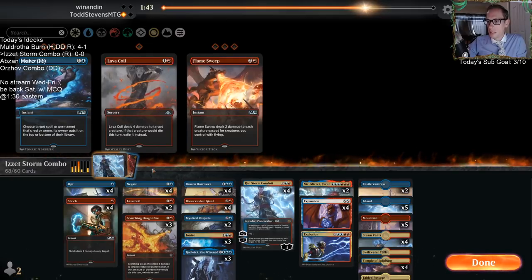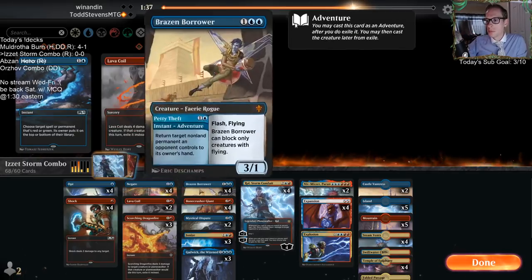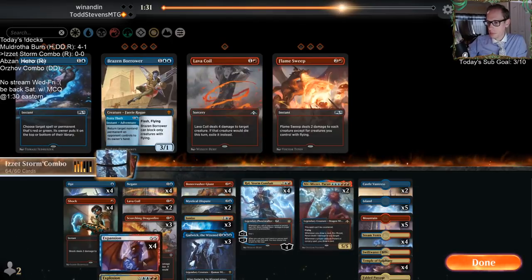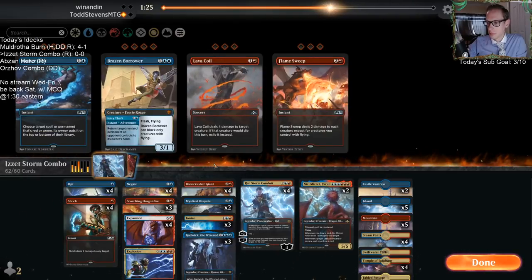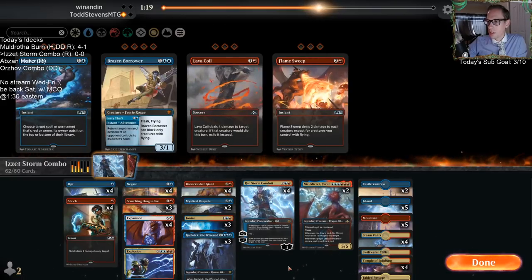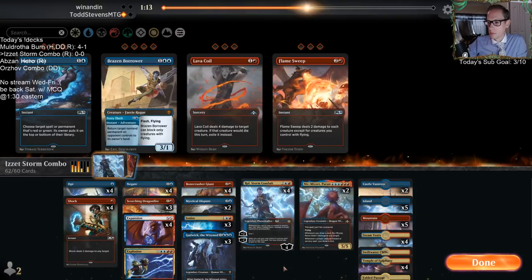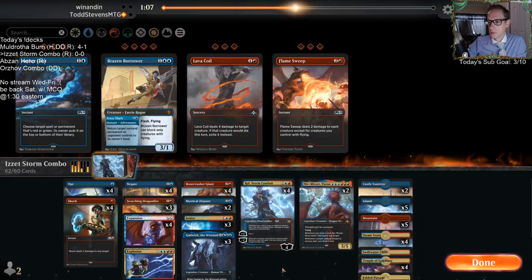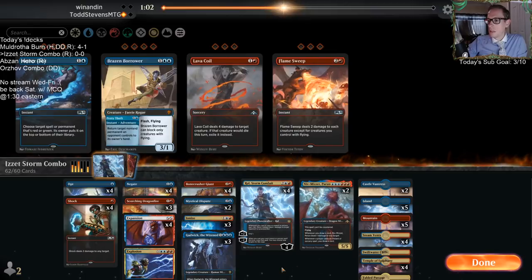All right, and I like Dragonfire. You know, 3 damage is pretty important. What else are we cutting? All these cards are good. I mean, I could just cut two Rao or a Bone Crusher Rao.